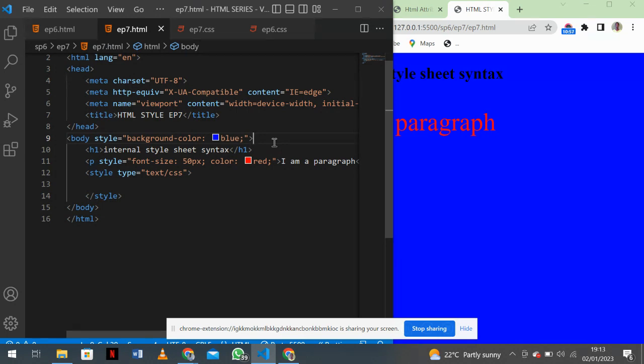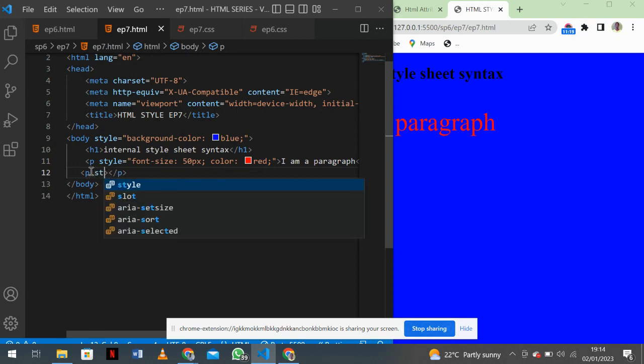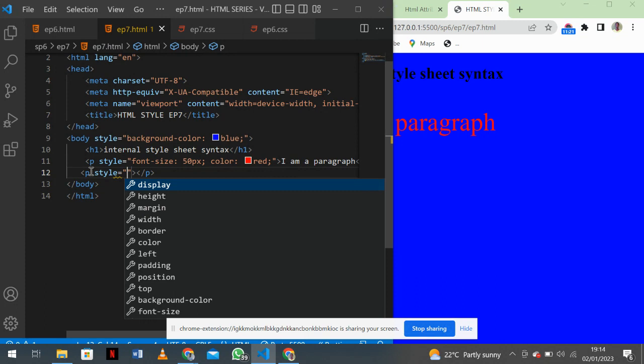And now let me give you text color of another example. So we don't need this anymore. I can say a paragraph and the color, I will give it a style. And this style, I will give it a color blue.